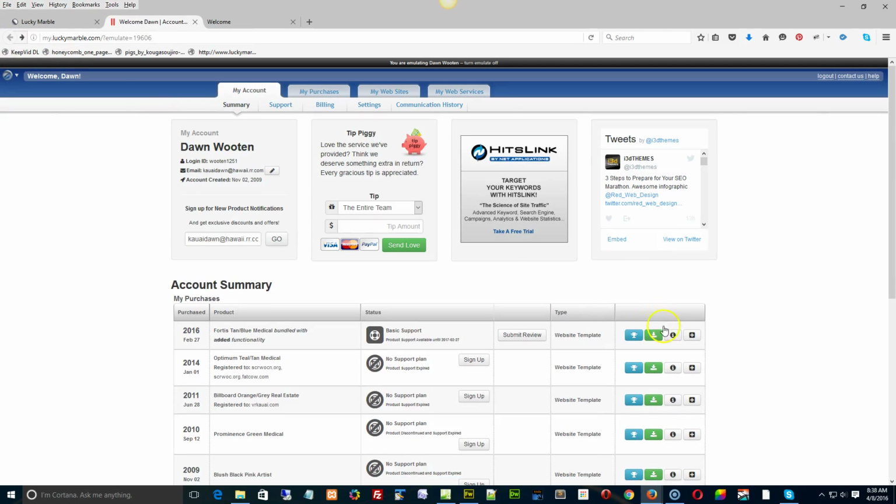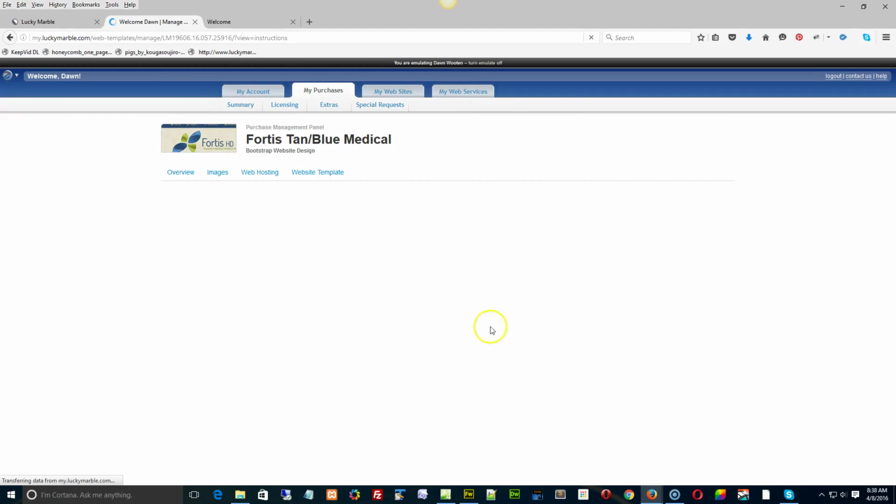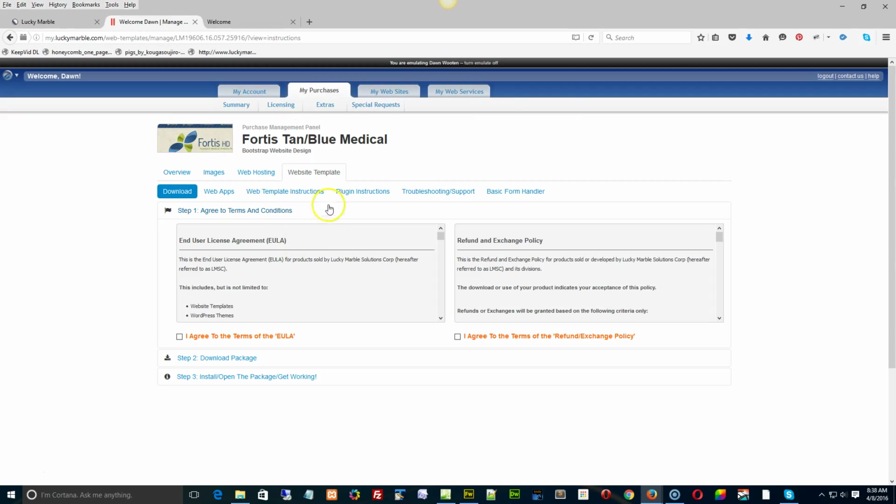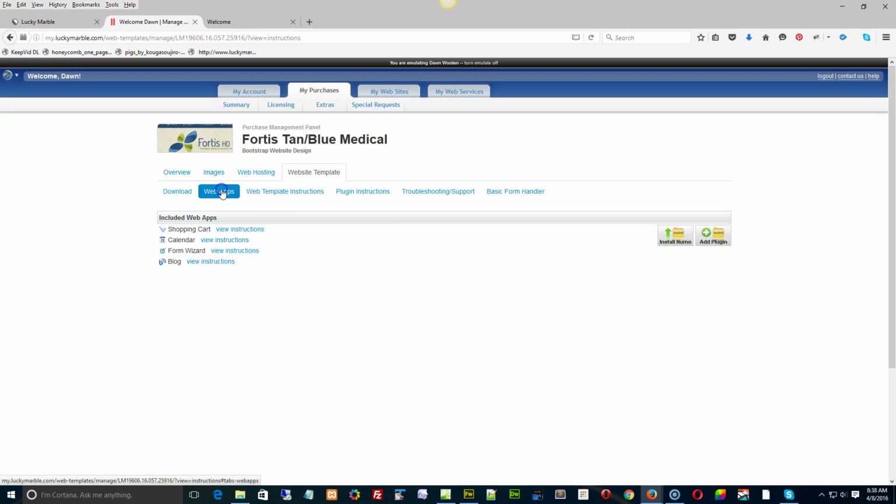After we have the domain plugged in, what we're going to do is go to the instructions page here, and we're going to click on web apps right here, and then we're just going to hit install Numo, and we're going to get everything installed up to the server. I'm going to send you a little snippet of code that you can send to your web host. Basically it says, hey, I'm installing an application to my website that needs a database. Can you please create a database, install it for me, and provide the following information: the database name, username, and password. It's in the ticket. They'll do that for you.